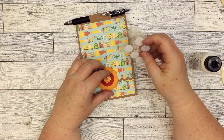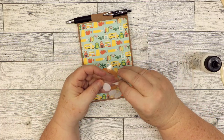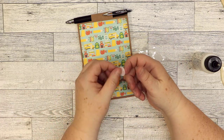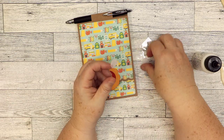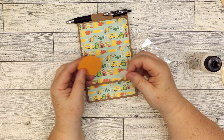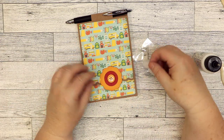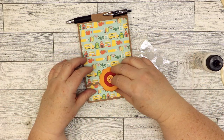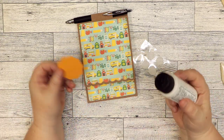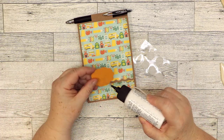is using these little Velcro dots. I got these at the dollar store a while back, actually. I like to take the part that's kind of hard, has the hard piece on it. There's like a soft side and a softer side. I don't know if they're technically called that, so that's what I'm going to call them. But first I have to put this on. So I'm a little bit ahead of the game here. You could do whatever you want. You could just use the circle piece for it, or not at all, just like I did the other one.